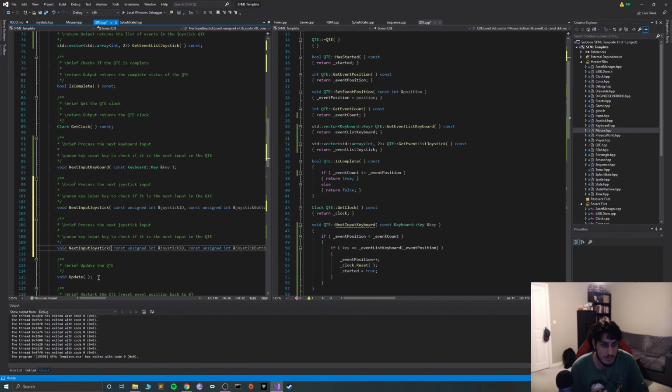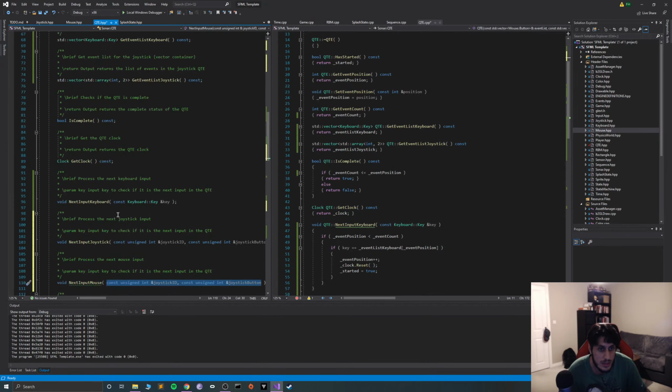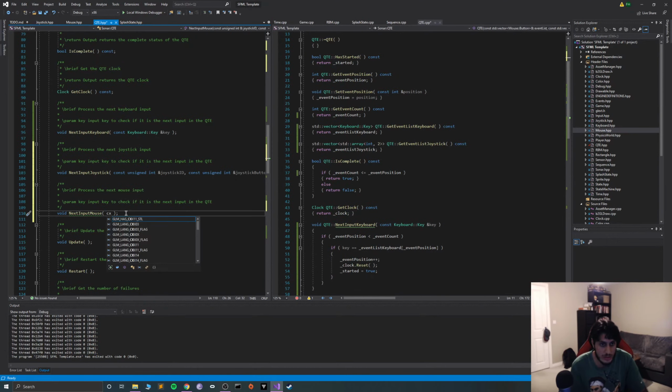Okay, next input mouse. And we're not going to be having this. We're going to be having a mouse button, so const mouse button, and this is going to be called a button.